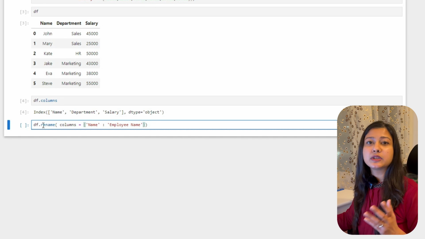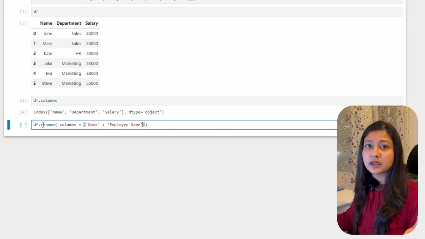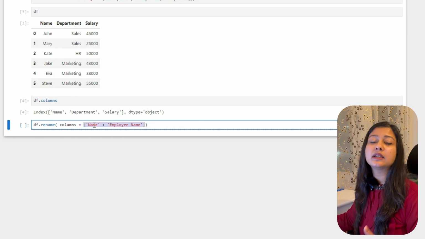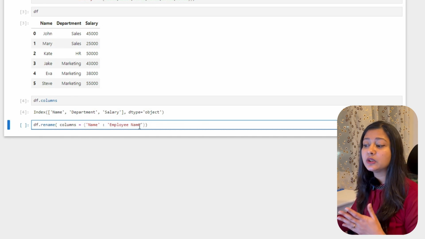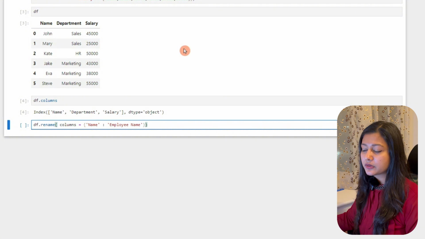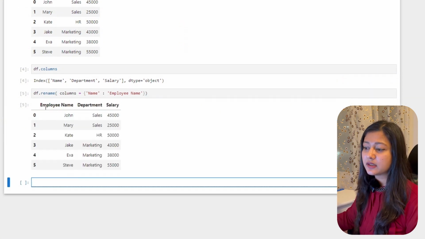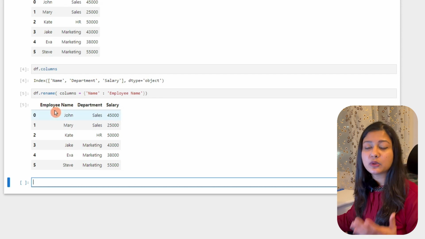To summarize, using the .rename function, we can rename both index as well as column. Here to rename a column, I am specifying columns equal to, and as a dictionary, we provide the old name as the key and the new column name as the value. So this is my key value pair over here. And notice, as a result, we are getting employee name as a new column name.